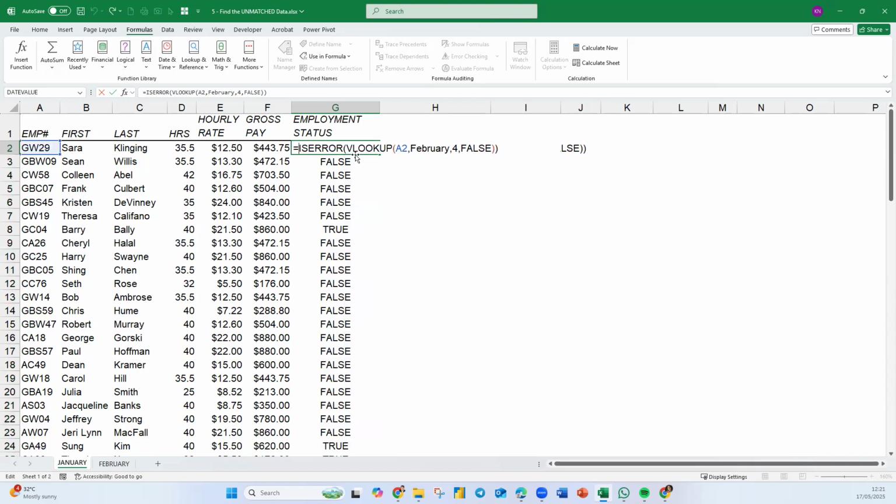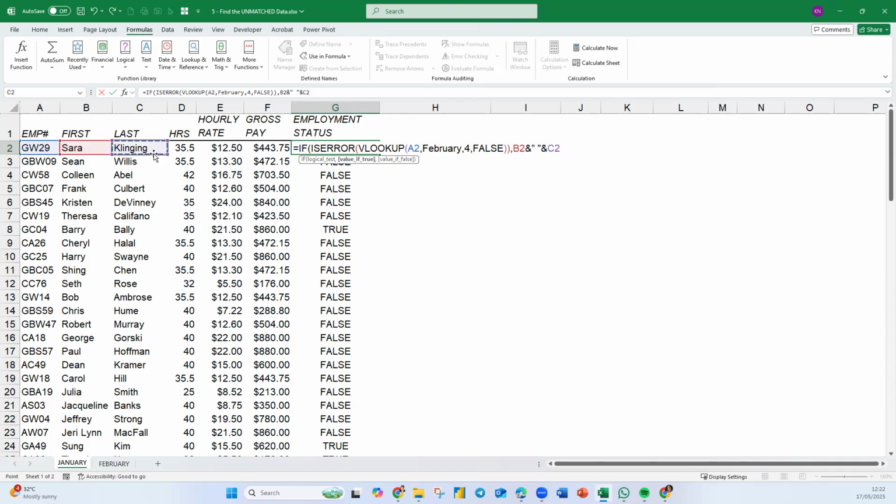After that, I'll put an IF there. If the VLOOKUP is an error, I go to the back here. If this is an error, then I want you to show the name. So I put B2, space, and C2.